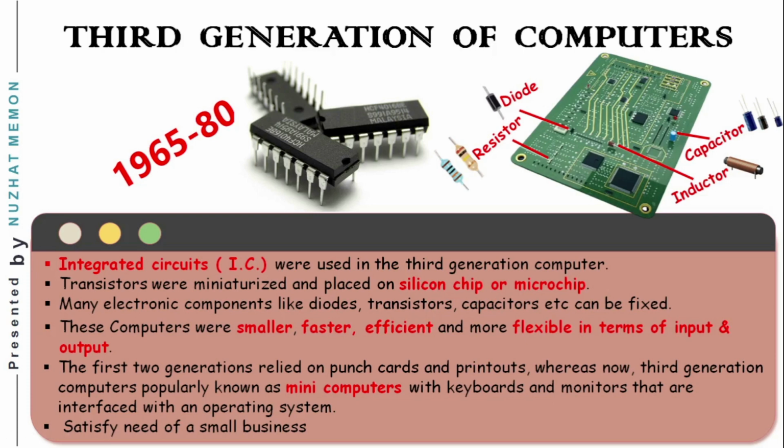Third generation computers gained the name of minicomputers, which made it possible to attach peripheral devices like keyboards, mouse, monitor, etc., and they satisfied the need of small businesses also. Because compared to first generation computers that relied on punch cards and would occupy entire rooms and buildings, minicomputers were quite small to do processing of data. This computer satisfied the need of small businesses that needed more power and memory also.